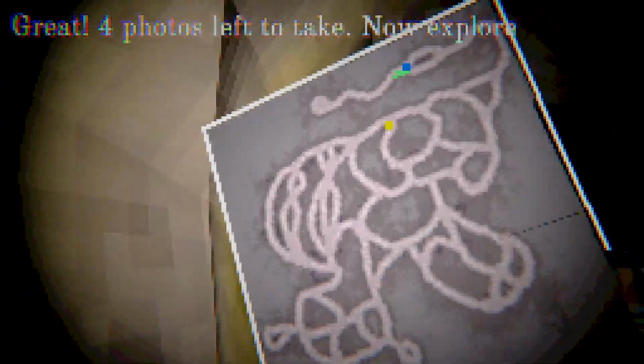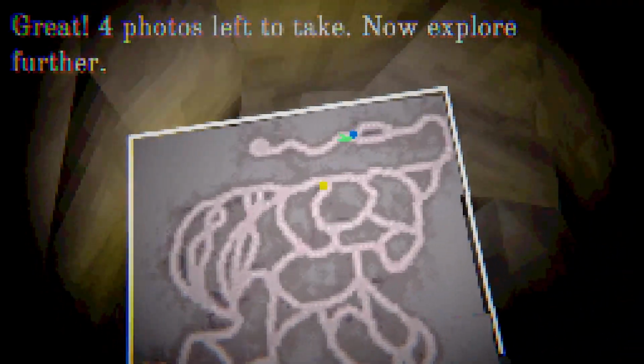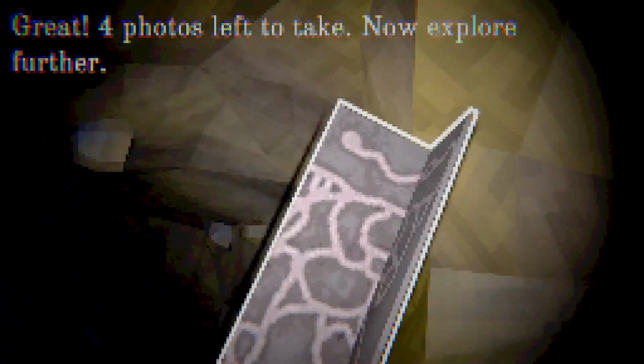Okay, if I remember correctly, the next one should be around here. So from over here you need to go bottom and just hold right, which is pretty plain and simple. Nothing more going on over here, other than the monster that's going to come and hunt us while we are here.